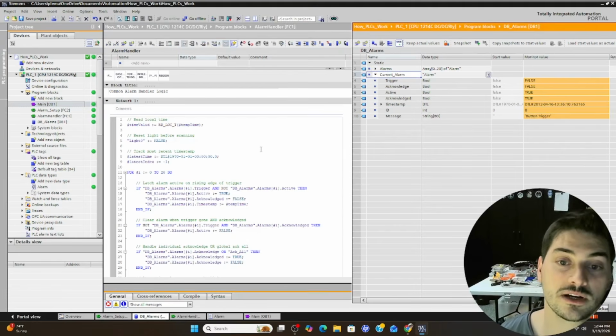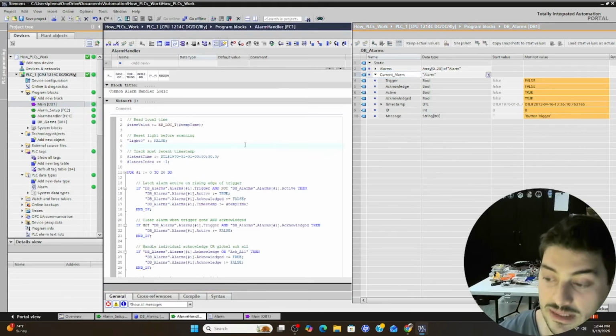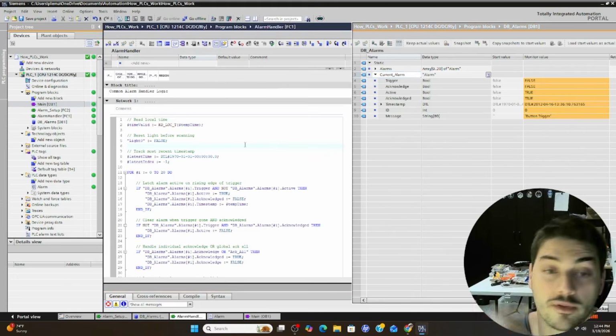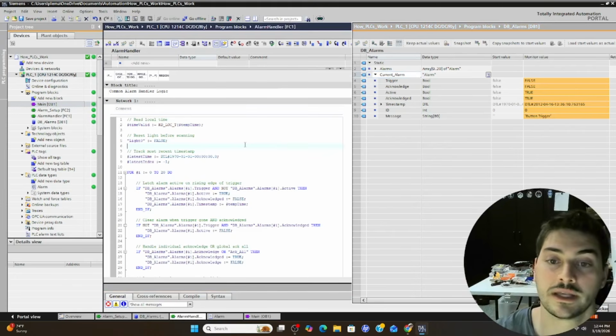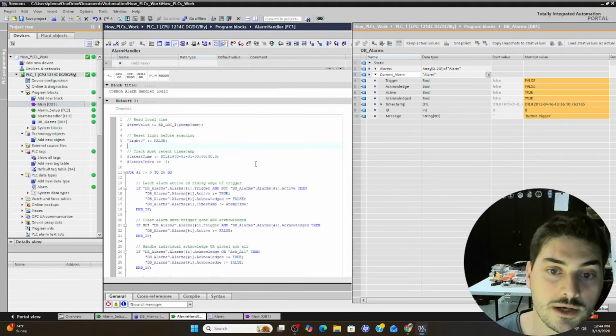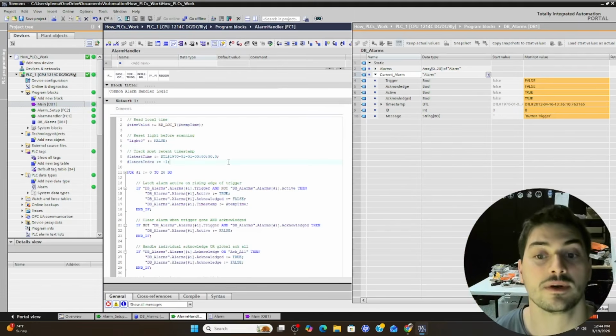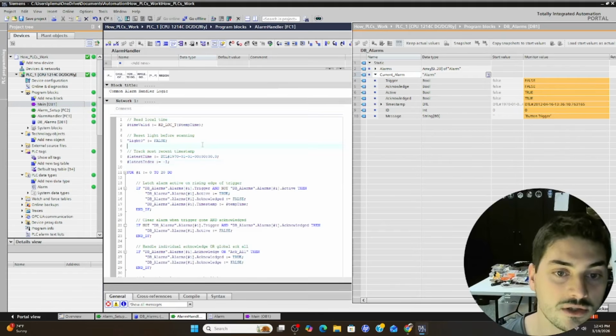But this is also a very real world scenario where you'd want to keep track of whatever the last alarm that went off was and show that on the HMI, or you might want to do it where the first, right, the oldest unacknowledged alarm was. That might be more useful if you're doing root cause analysis. Anyways, you can do that pretty easily in structured text.